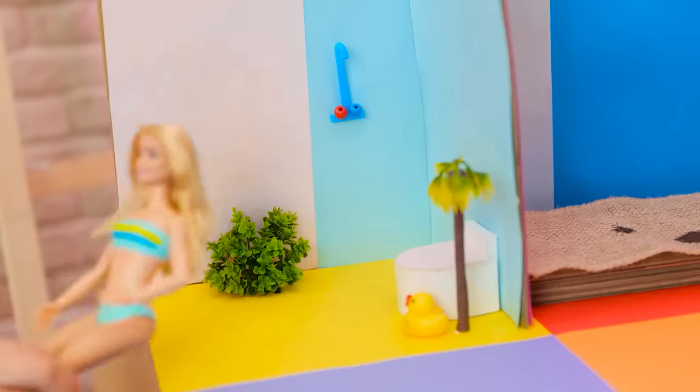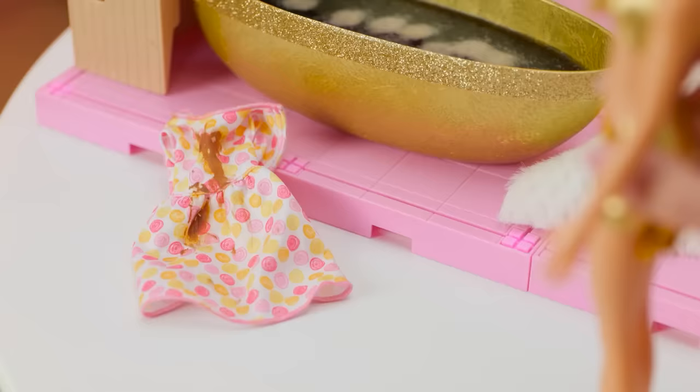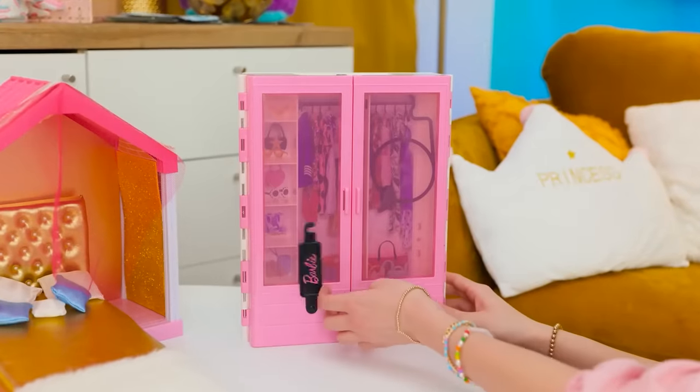Okay, get in there. You need a good scrub. I'll give you some privacy. That went well. Don't you feel better now? You smell amazing! Hmm, but your dress is still covered in chocolate. Don't worry, we'll get you a new outfit. I love clothes shopping. There's nothing better. Wow, it's so exciting! Let's see what we've got.